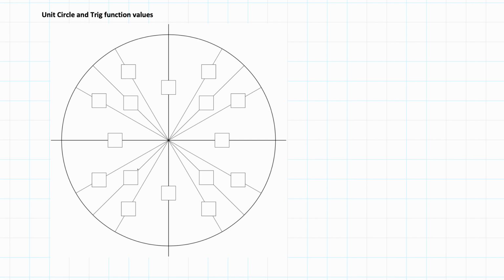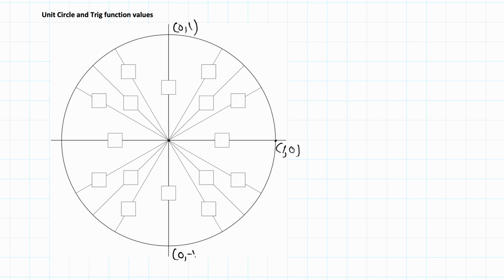Function values. The unit circle method is the easiest way to get trig function values for different standard angles. And the standard angles are, let's fill this in and then we'll find some trig function values. So, a unit circle of radius 1, so this would be 1, 0, the coordinates, right? And this would be what then? 0, 1. So this is the origin, 0, 0, so 1, 0 and 0, 1.